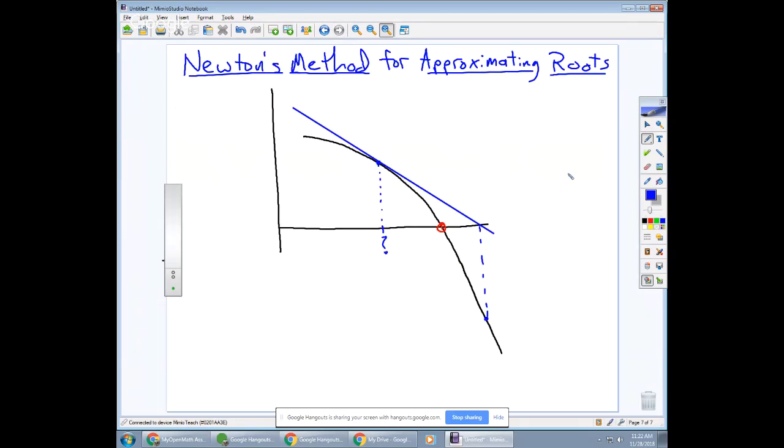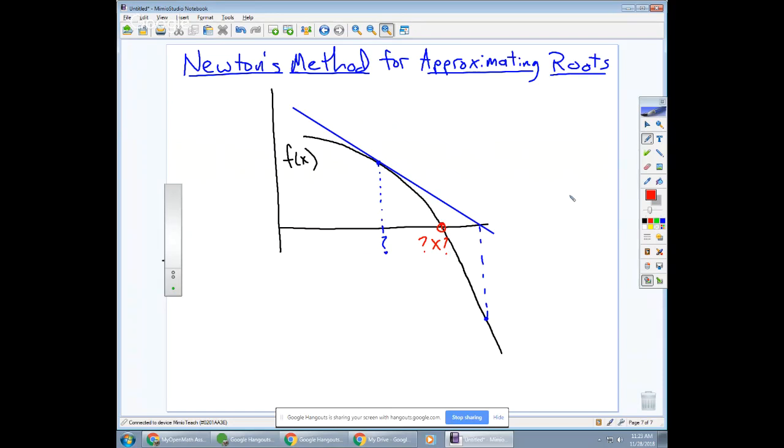So you get another day to get that done. We're going to look at a thing called Newton's method for approximating roots. And what it does is it uses tangent lines at a point to approximate a root. So this black thing is my f of x here. And I want to know what this x value is right here. But for some reason, I can't solve f of x equals 0, right? I know no way to solve it.